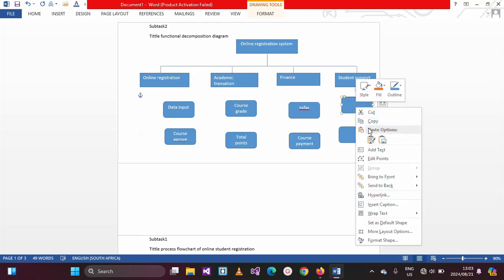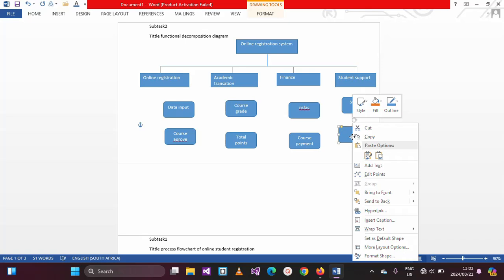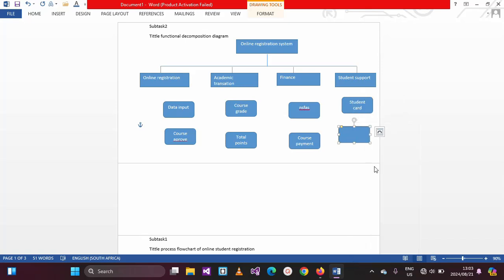And then under student support, we say student card. Student card. And then here we say student study material. Study material. There we go.